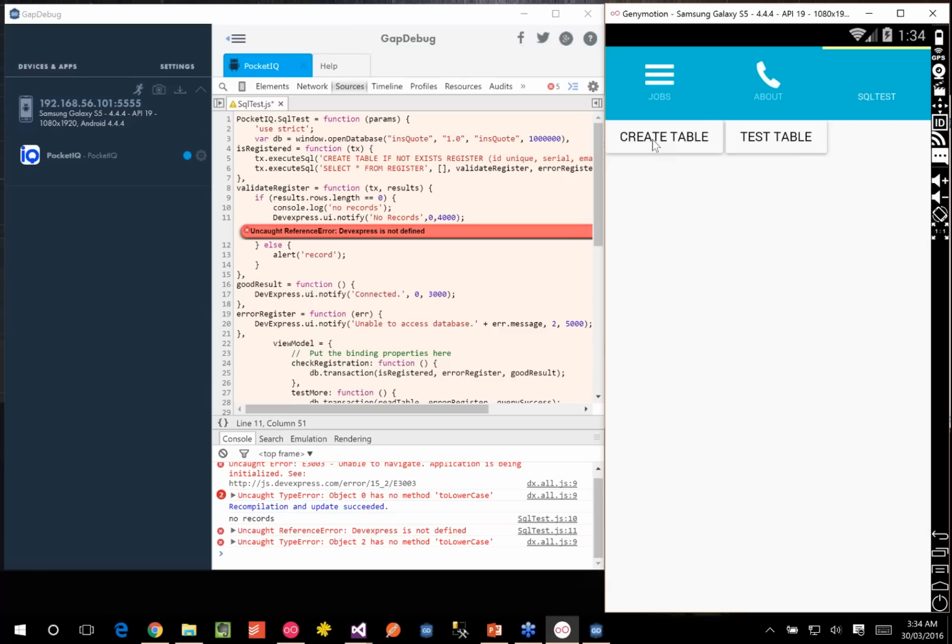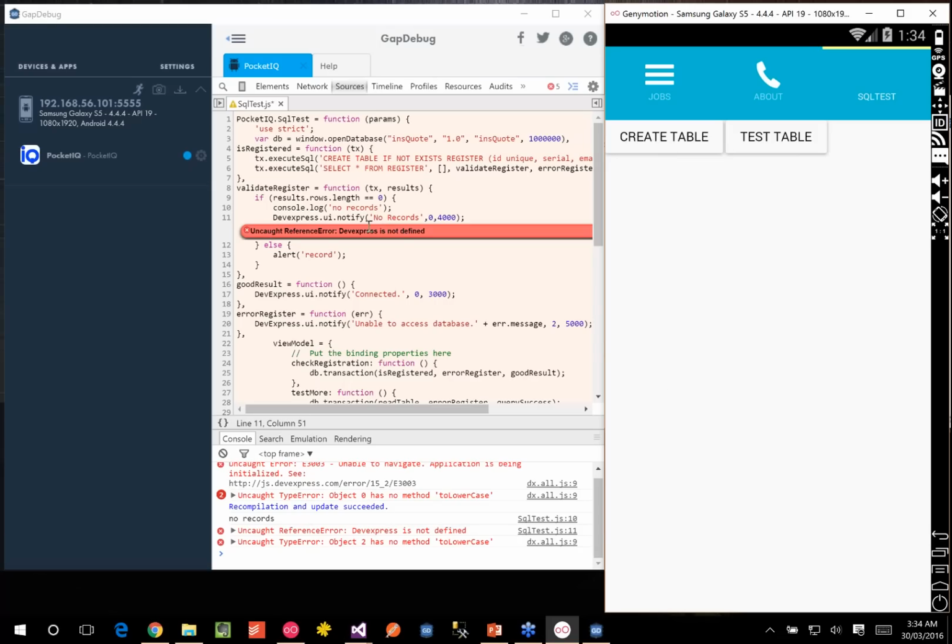Now, I think that's cool, really, really cool. It is. It's like edit and continue in .NET or in Visual Studio, but even better because you're on a different device than you're actually running this debugger on. Absolutely. So we've introduced a couple of new things.